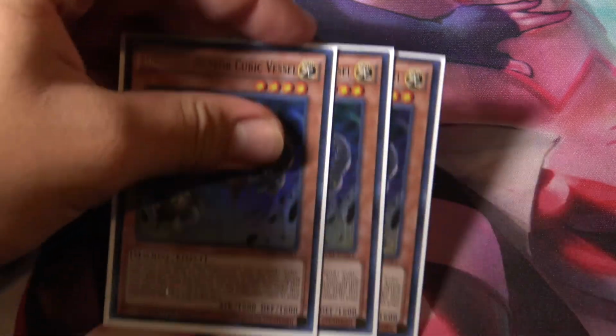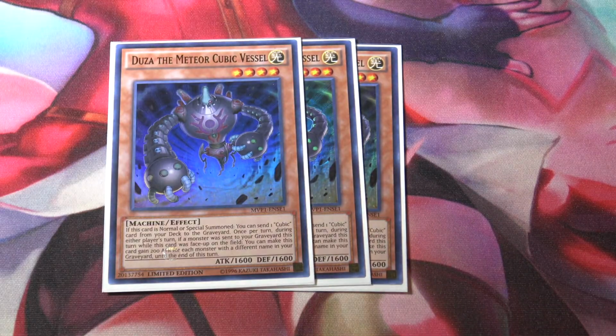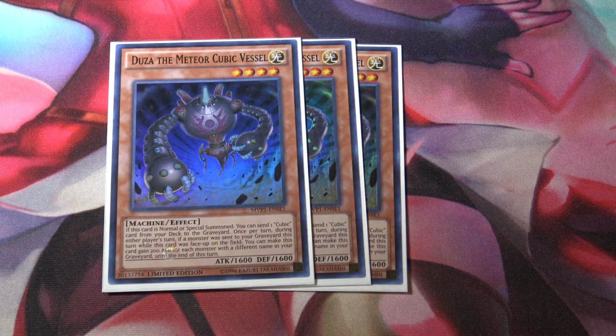Let me go ahead and zoom in on the camera really quick. Okay, there we go. And for our next monster, of course, another really basic monster. You're going to have 3 copies of Duza the Mirrored Cubic Vessel. This card you're always going to want to have at 3, that way you could get to either your combos quicker or maybe even your boss monster quicker.